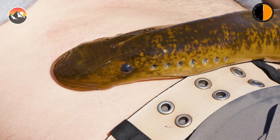Remember, it's not going after my organs. It's not trying to burrow inside me. What they do is remove the skin and the flesh of the fish so that they can get down to the blood and the bodily fluids. Oh, okay, let go. There's a lot of blood there. Oh. Okay, as I told you guys, there may be blood.